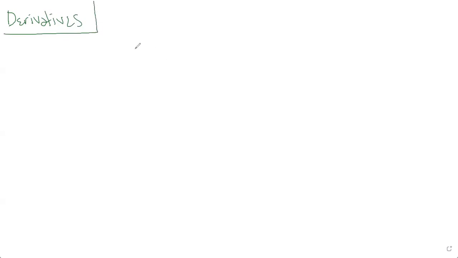We're going to talk briefly about derivatives. You will learn a lot more about this next year, but for now, all you need to know is it tells you the turning points or the stationary points. So the question might ask you to find stationary points of any graph. And remember, what that means is if you have a quadratic graph, so a smiley face, it just means the point at which it turns.